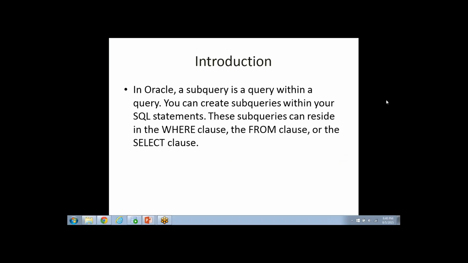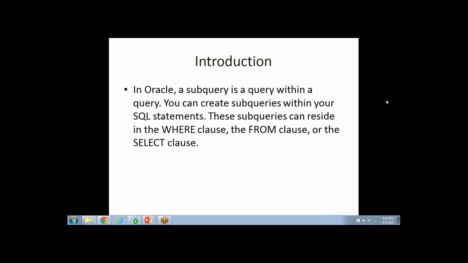to get a certain scenario or result, you write a query within a query. It's called a subquery. You write a query and add another query to find out data, and that is called a subquery.